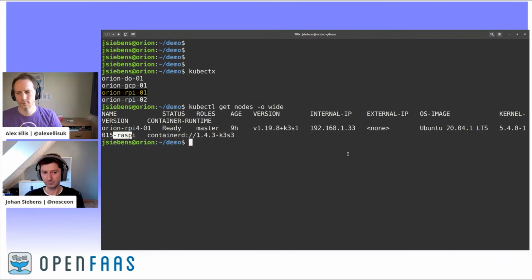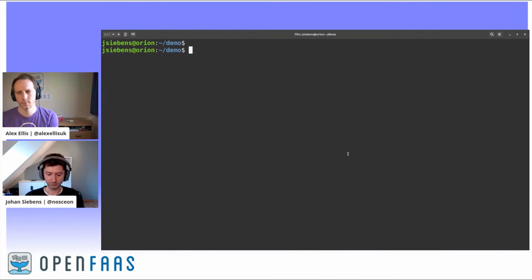And what I'm going to do is install OpenFaaS on it and expose it to the outside world using the Inlets operator. So first, I'm going to install the operator itself. I'm using Arkade, of course, because that's the easiest way to install things on a Kubernetes cluster.